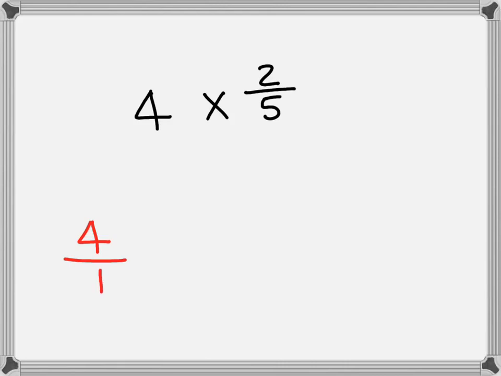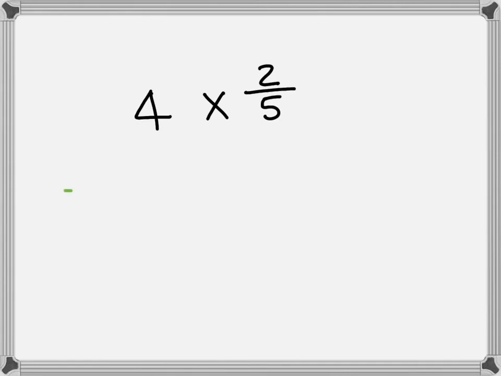If I wanted to make 100 into a fraction, it would be 100 over 1. If I wanted to make 1,000 into a fraction, it would be 1,000 over 1. Okay, so that is your rule for this topic in this lecture. When you have a whole number and you want to make it a fraction, you put it over 1. It doesn't change the value of the number.